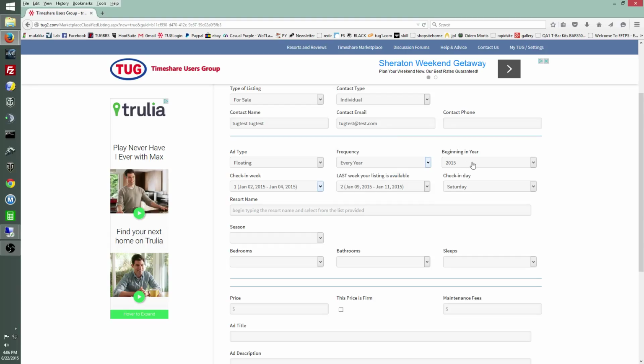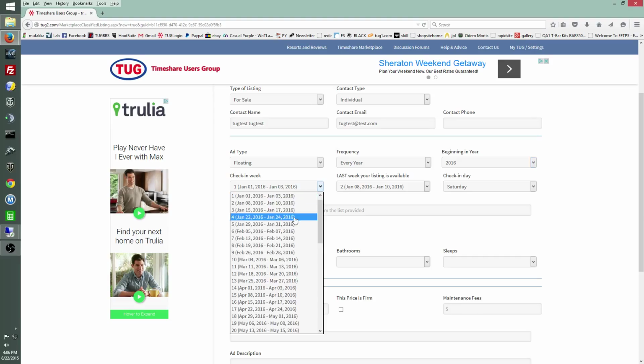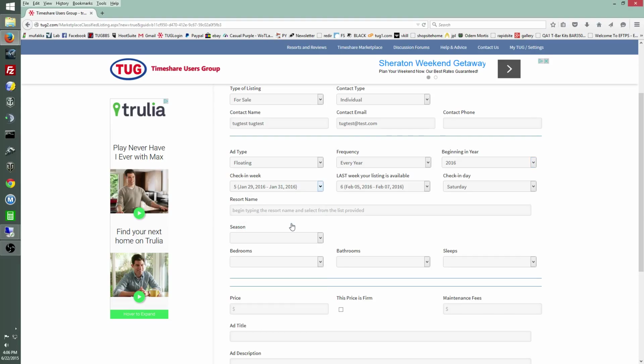And what year does your timeshare begin in? It's asking specifically what is the first week available if this person is going to buy this timeshare that they can use. Right now we're currently in mid week 25, I believe, for 2015. So if your usage has already been done for 2015, that person can't buy this timeshare and actually stay there this year. So we're going to go ahead and select 2016, meaning that the first time that the person buying my timeshare is going to be able to use it is next year, because it happens to be week 5. Again, I'm just picking this stuff at random. You would obviously be entering in the information as it applies to you specifically when posting your timeshare.